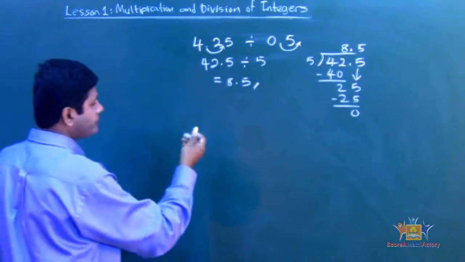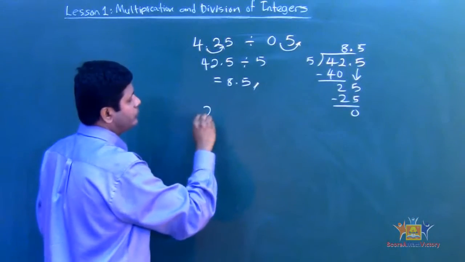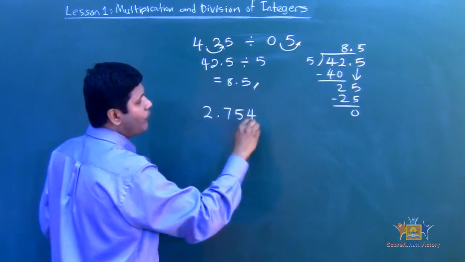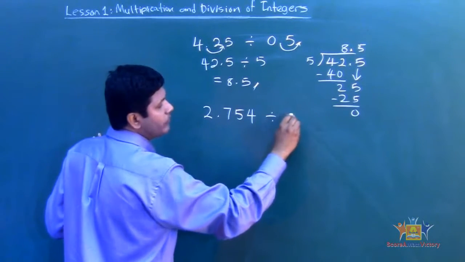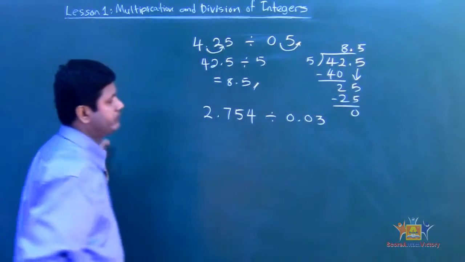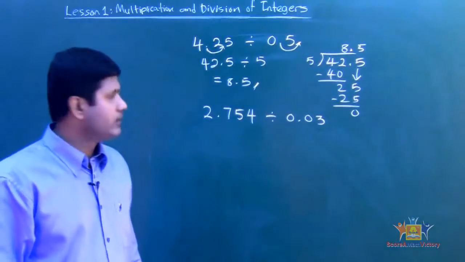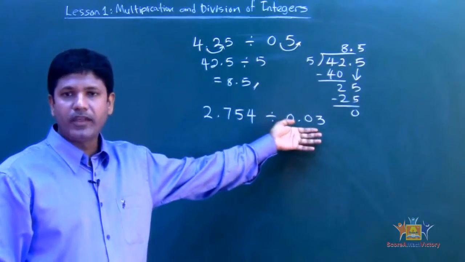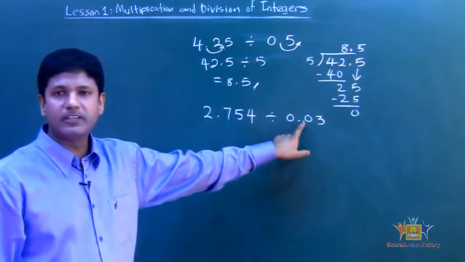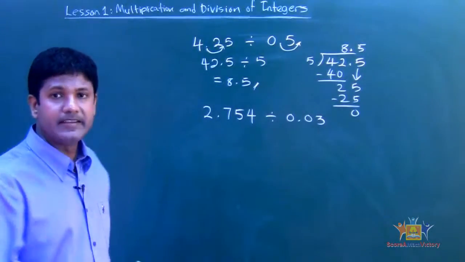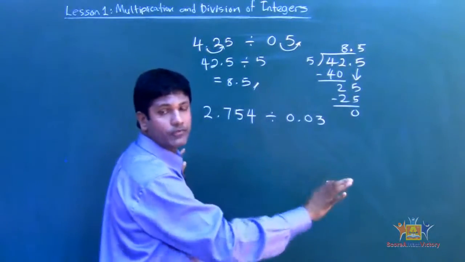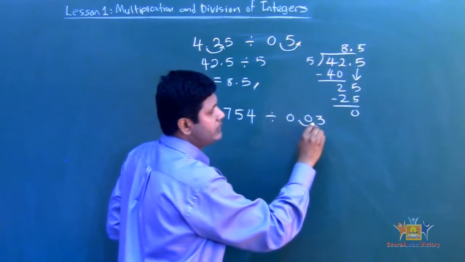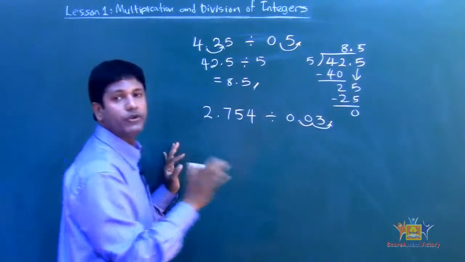Let's do another one. Let's say Mr. Mac gives you 2.754 divided by 0.03. See that? Our goal is to forget the decimal for the divisor. The divisor must be a round number, no decimal. I want to move the decimal out. How many times do I move it? Twice, 1, 2. Move twice to make it into a round number, 3.